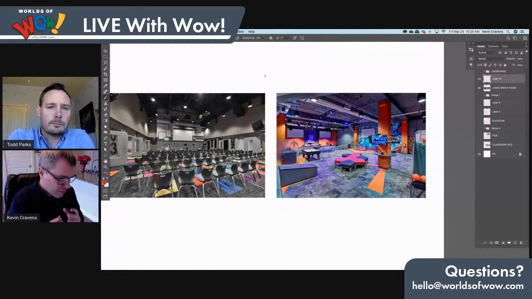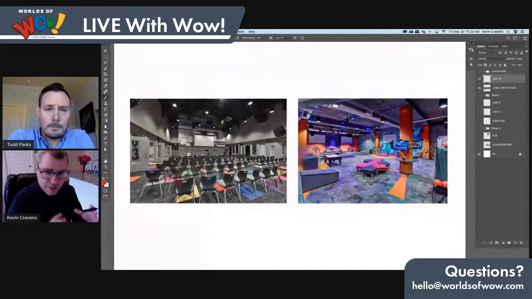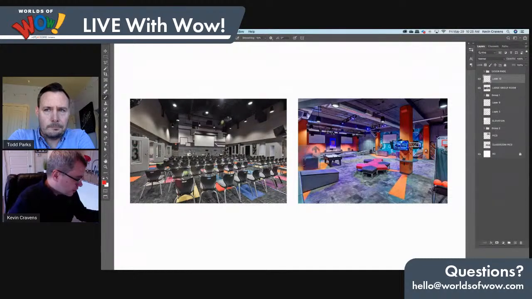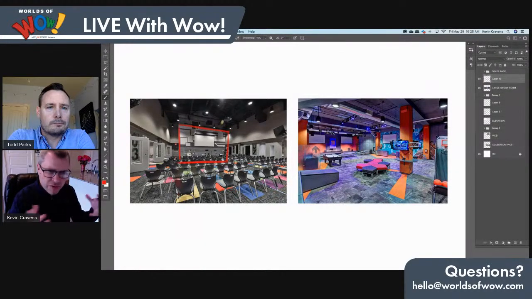When you walk in here, you know who this is for. So a lot more energy, a lot more action going on. But both of them are a lot of work to plan out. It's understanding the function of the space, and understanding who it's for. And a big thing we see with large group rooms a lot of times is where the focal point is going to be in the room. Sometimes, like this one, it's almost a blank canvas.